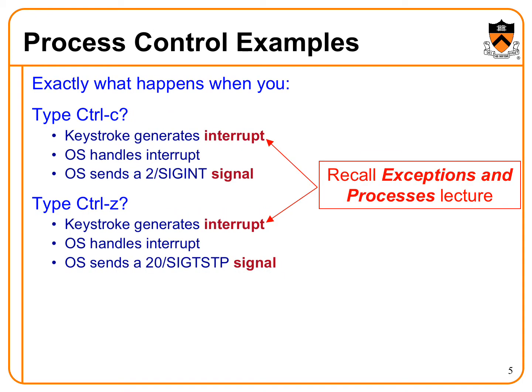Let's dive into this idea with one more new demystification of something you probably saw very early in COS217. When you've got an infinite loop, press Ctrl-C to break the loop and quit out of the program. Well, now we can start to go lower and say what exactly happens. So when you press Ctrl-C, the keyboard controller raises an interrupt to the CPU. The OS notices the interrupt and handles it, reading in the data from the keyboard and determining what to do with it. Typically, this would be handed over to the process that's currently reading from the keyboard.